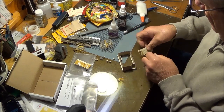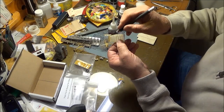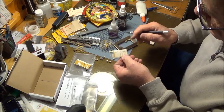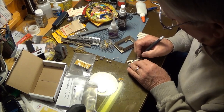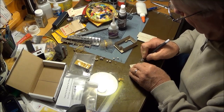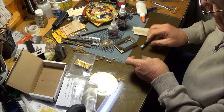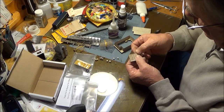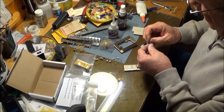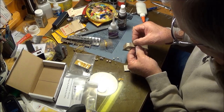Okay, now we have these ones marked B. They all go along the front edge of the building, the back edge where the roll-up doors are. And I'm going to use the same technique. I'm going to cut along the top, just run my knife along the bottom, start peeling these off. All of these particular boards are the same, so you can't mess up. And they're marked B, and they're marked B on the building.